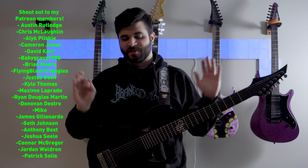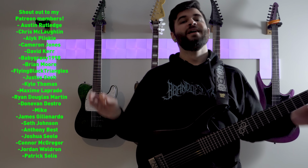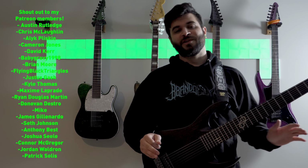Hopefully this is useful for some of you out there who might be building your live rig. I personally really like having this on-the-ground pedalboard system instead of having an amp. I also have a Kemper, but I don't even bring that live anymore. I just use this instead because I find it way more convenient personally.